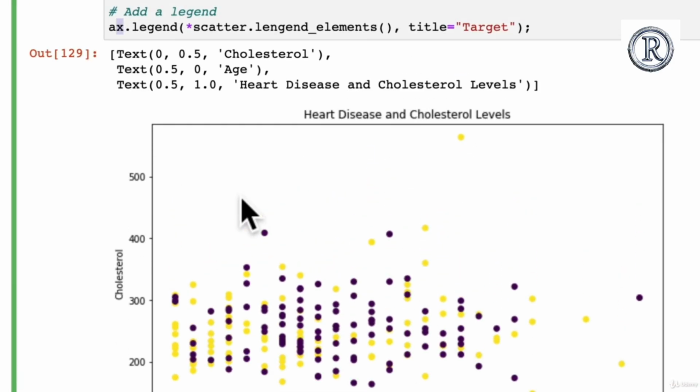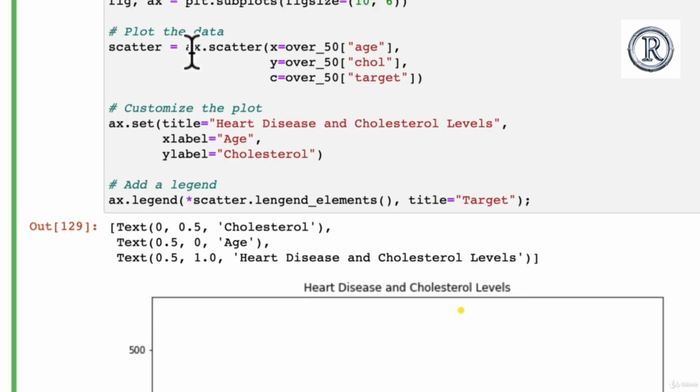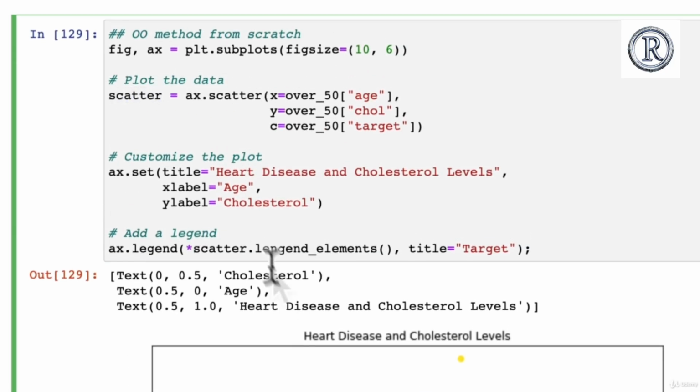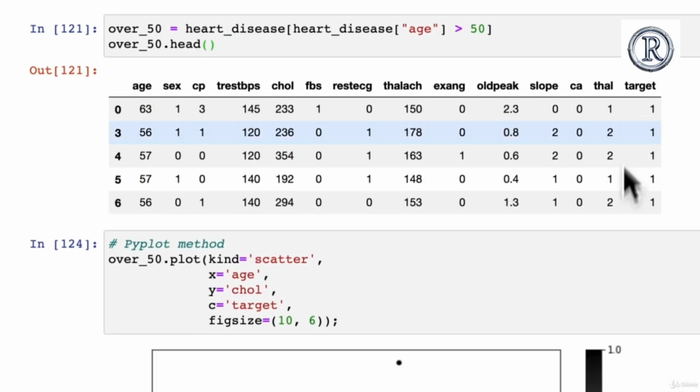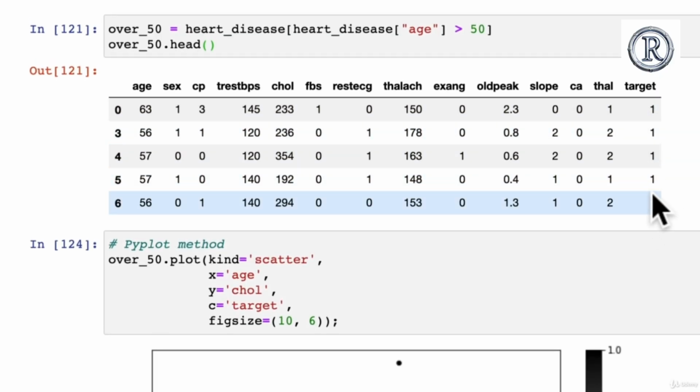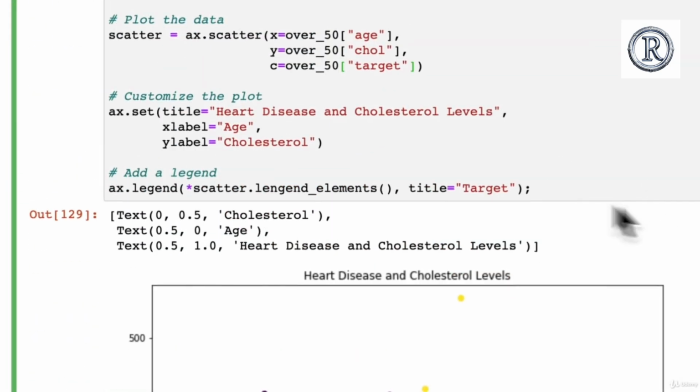And this little star is saying, hey, grab the values from scatter and unpack the legend elements, which is going to query this c parameter here and look back up at this data frame and go, what values are in the target column? So we've got ones and zeros. And then it's going to create the legend built off those elements. So let's see it in action.